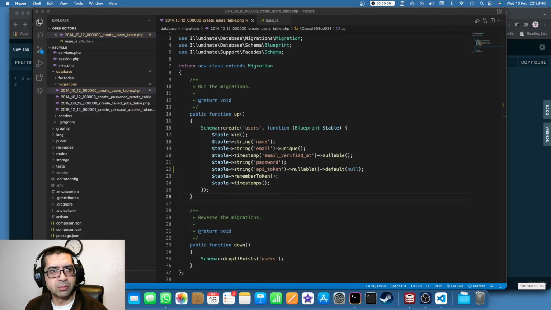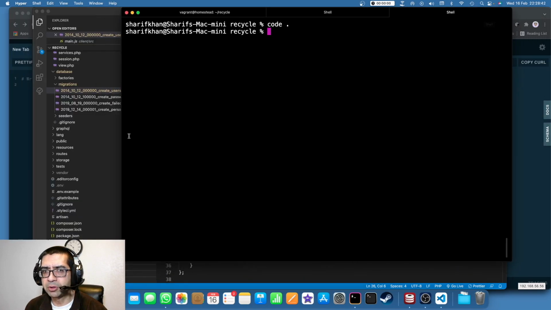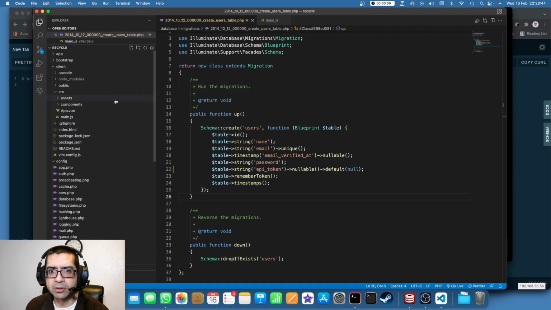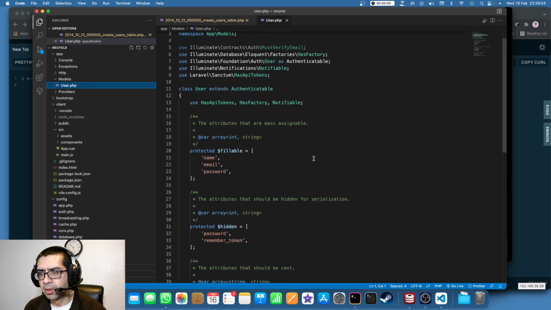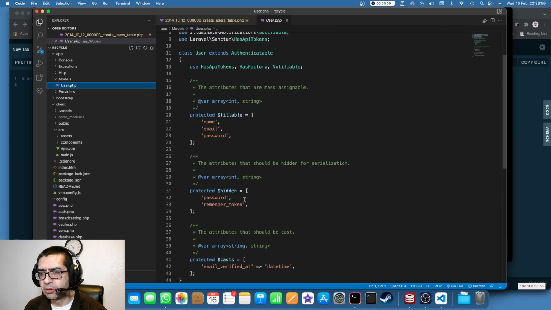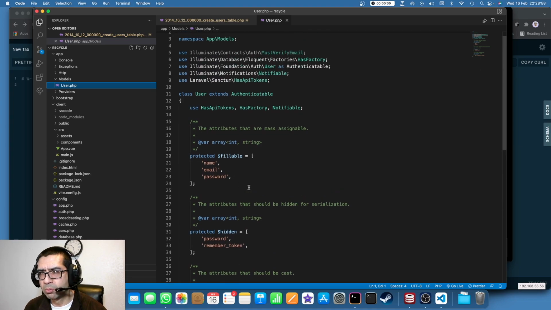Let me just check the user model. There was something else I wanted to do. App models user. We don't want to pass the API token.